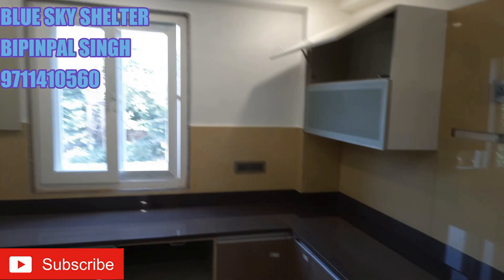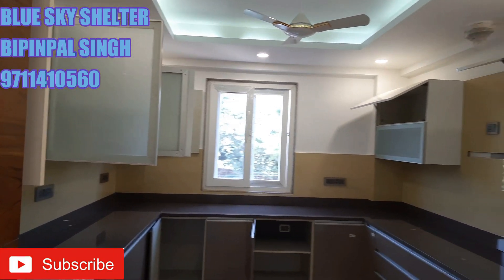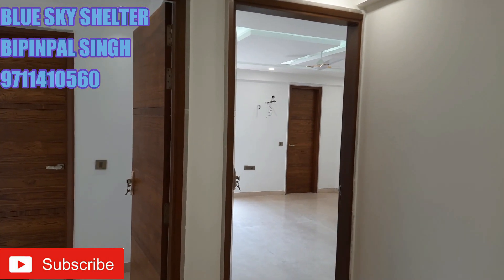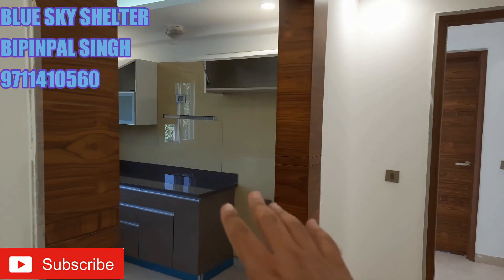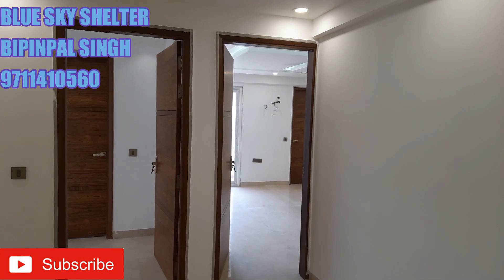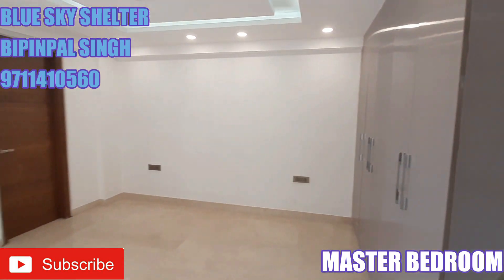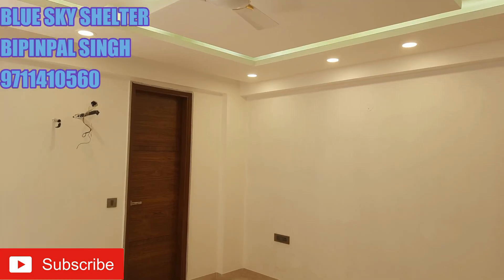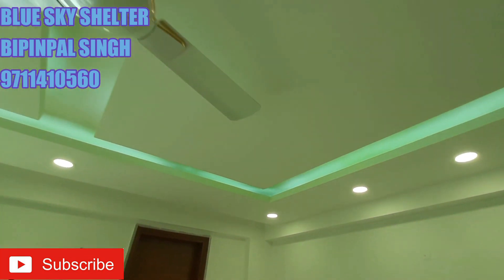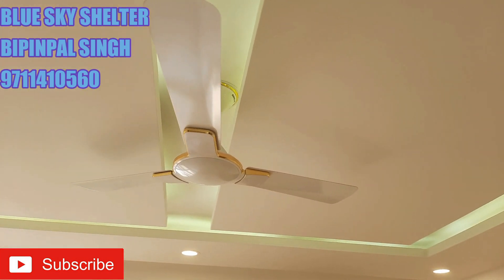We have completed the kitchen of this floor. Moving out, the only things left to explore are the bedrooms. Starting the exploration from the master bedroom — this being the kitchen, and this is bedroom number one adjacent to the kitchen, and adjacent to bedroom number one is the master bedroom. Moving inside, this is the master bedroom of the floor. Italian marble flooring is provided, and this is the wall ceiling design in this master bedroom. The Havells fan is provided as a standard fitment, and in this master bedroom towards my right, a UPVC toughened glass door paired with a wire mesh panel ensures natural light and natural air, leading to the backside balcony.